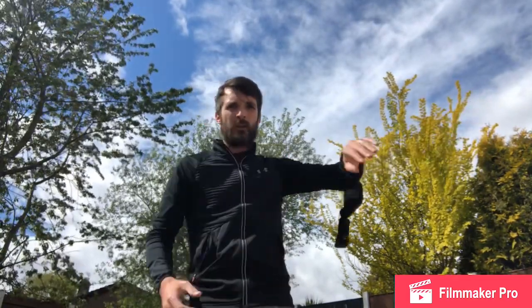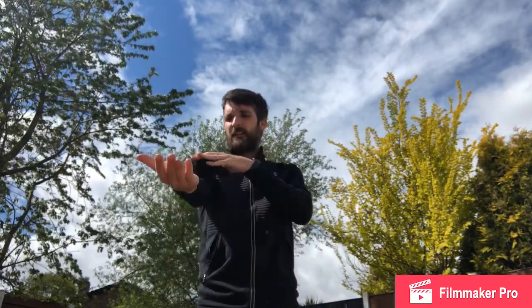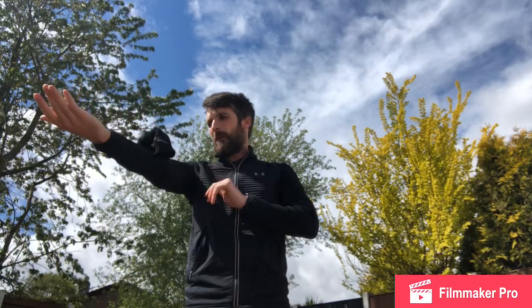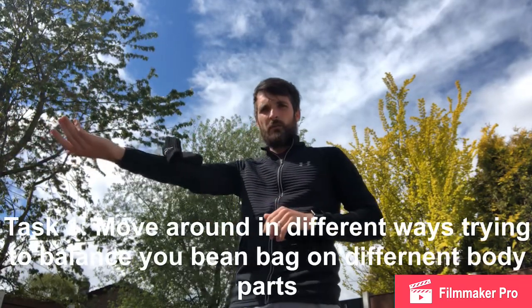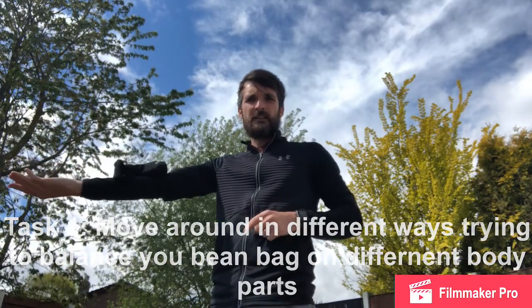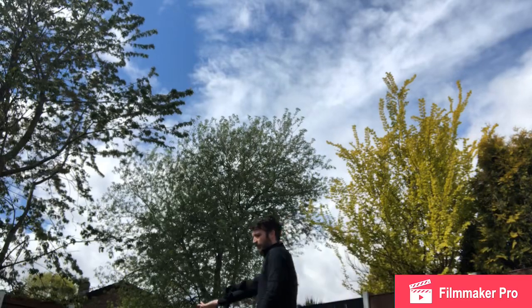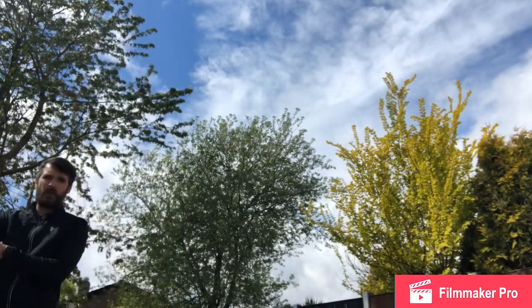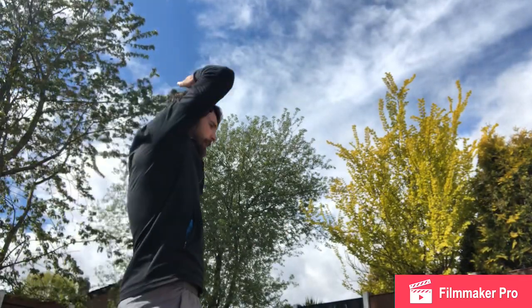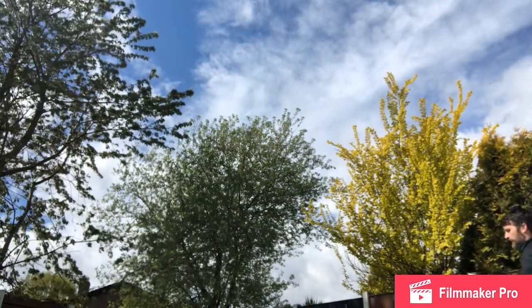So I want to see this, people moving with control, don't be wiggling your arms or it is going to fall off. Try and be steady, use your eyes, watch the bean bag, see where it is to make sure you're focused on it, and you know if it is wobbling one side, then you have to adjust your body to keep it balanced. And then just walk around. After a few seconds, switch what body part you balance your beanbag on, and let's keep doing the same thing.